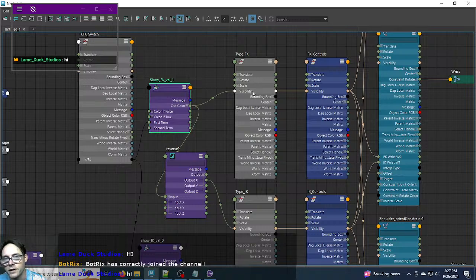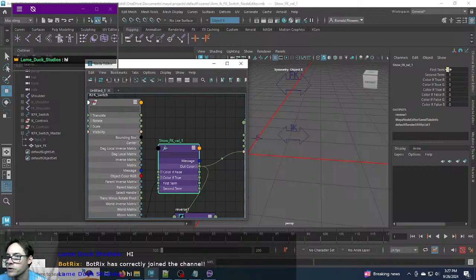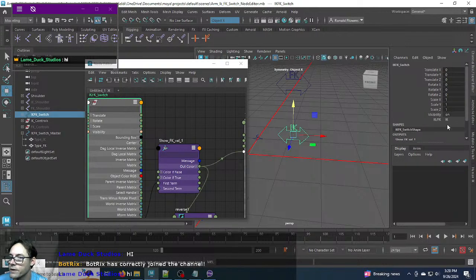So 1 it's on, 0 it's off. So the first term it checks, it's going to compare with the second term value. So if I want this to be the FK, and since I'm using an enum on this, enum values store the first position as 0, second position as 1, and then 2, 3, 4, and so on.